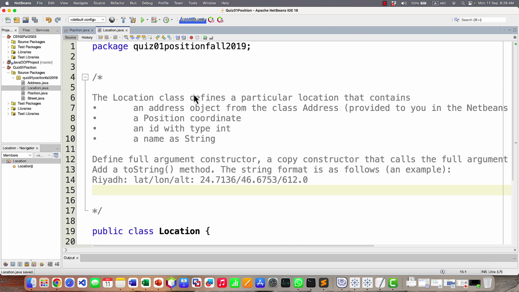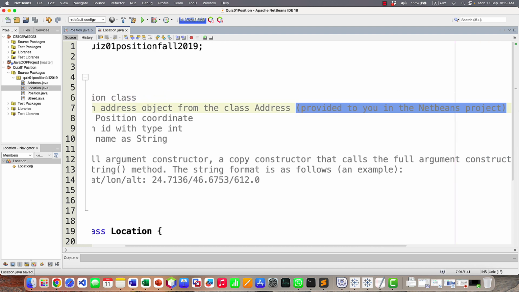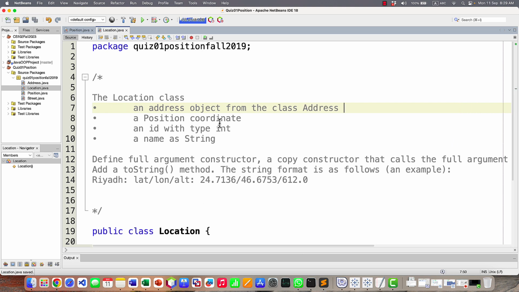The location class defines a particular location that contains an address object, which is already provided, a position coordinate, an ID with type int, and the name.